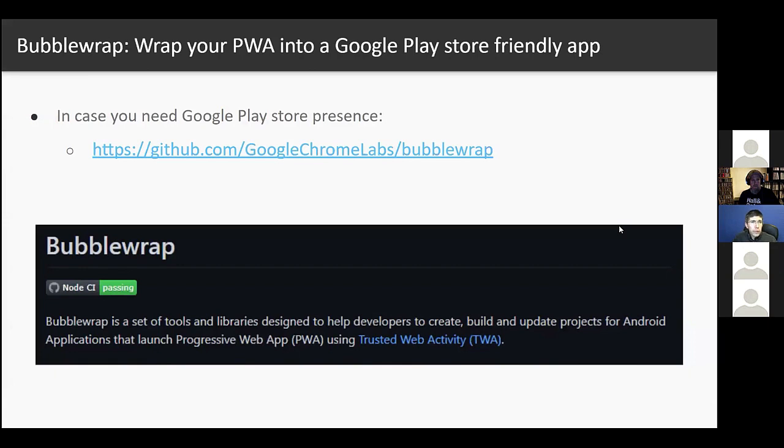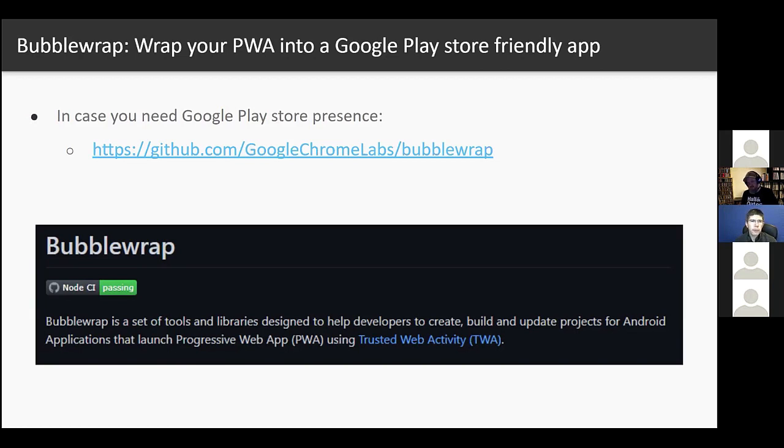One of the most recent additions to the PWA ecosystem is something called Bubblewrap. So Bubblewrap is another open source project from Google, where the idea is to say, some people still want to have their apps on the app stores, right? They still want to see their PWA on the Google store and all of that.